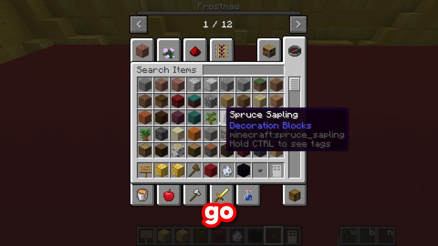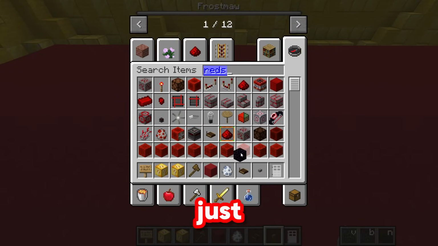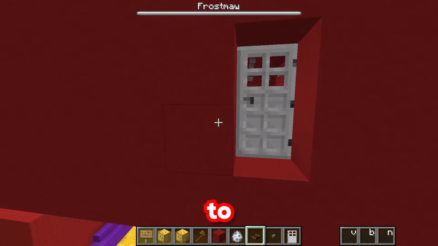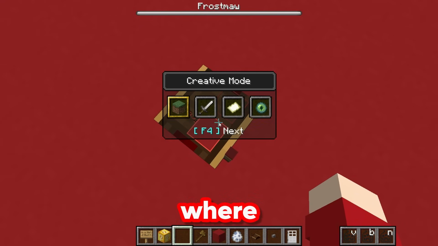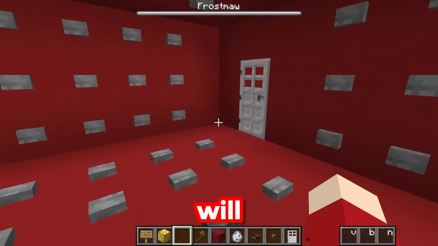Alright guys, let's go ahead and get a redstone link, and I'll show you how to make this work. I'll just get this redstone link and place it right here, with a block inside of it. Now, I just need another redstone link next to this door, and I will go ahead and power it. So now, if I go to exactly this block where the button is in this room, which is this button, and press it, it will open the door!